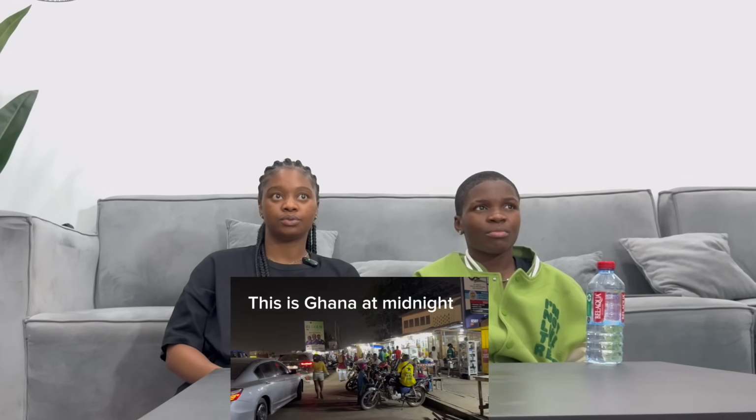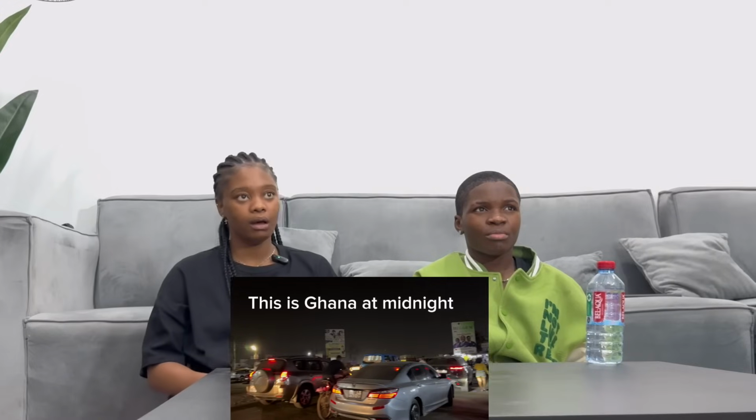Guys, as I was saying, you see how shops close so early on our side? 6 p.m., 7 p.m. Sometimes at some malls it's 9 p.m. This would be the latest for shops to close. Here, midnight. Especially the shops on the road. How can you still be outside at 10 p.m. and your whole shop is open? In South Africa, 10 p.m., 11 p.m. is late. I love my country, South Africa, but by 6, all the stores are closed. I can't even buy bread to save my life.